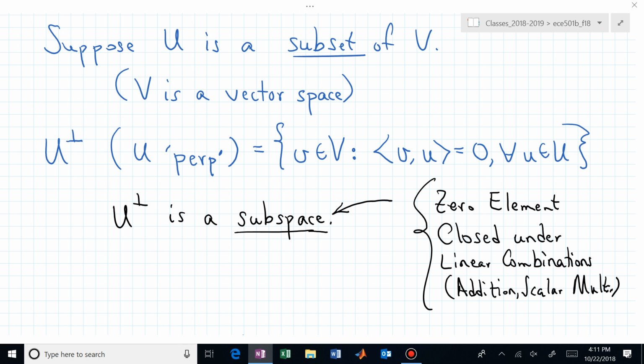So U perp is, I like to just think of the xy plane, or maybe you want to be three-dimensional. Now you can think of one vector or a line in that space, and what are the vectors that are perpendicular to that. If you had, for example, 3 space, and you had a vector, a line is U, then what you would be looking at is a plane going through the origin that's orthogonal or perpendicular to that line. That would be U perp. And U and U perp are obviously orthogonal, and we can then think of separating things according to U and U perp.